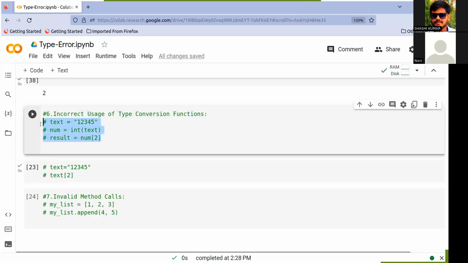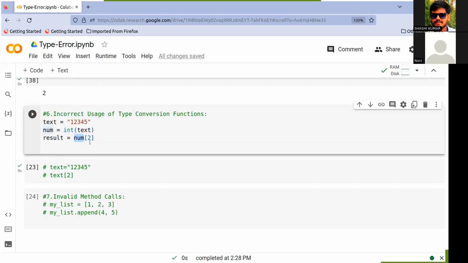Here, the incorrect usage of type conversion functions. Here, text is the variable we are assigning. 12345 is a number. We convert this to the string format and assign it to the text variable, and then that text variable we convert to the integer format. So here, with that integer format, we want to check the index of 2, but you will get a type error.